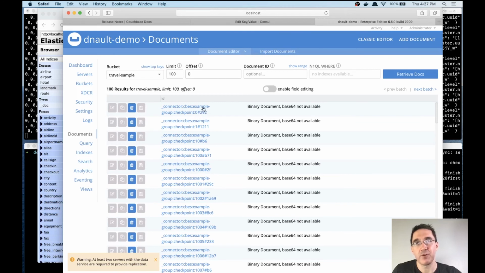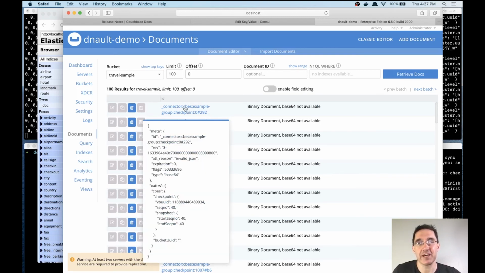And this bit at the end doesn't mean anything, but it's just a little synthetic suffix that forces this document ID to get mapped to this partition. So that, for example, the checkpoint document for partition 1001 gets written to partition 1001. And if we click on one of these, you can see this has things like the vbucket UUID, sequence number, that's like the stream offset, and then some other metadata the connector uses for maintaining its point in the DCP stream. So that's great.